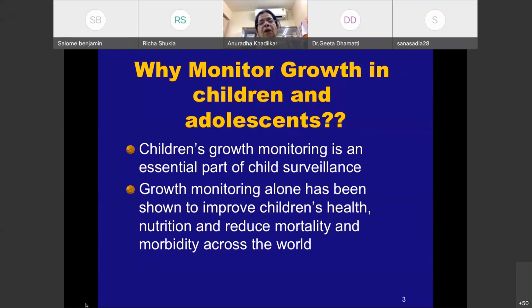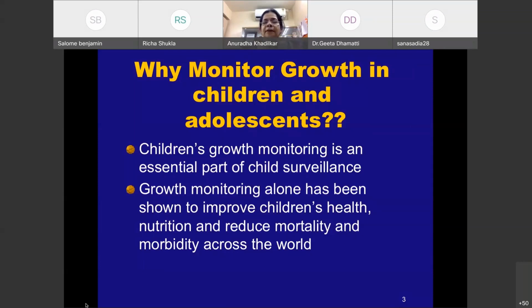And the thing about a child is that if you monitor a child's growth, a normal child's growth, then you are able to say that the nutrition is going okay. So growth can tell you a lot of things in children. And hence the parameters that we use most commonly to monitor nutrition is growth.